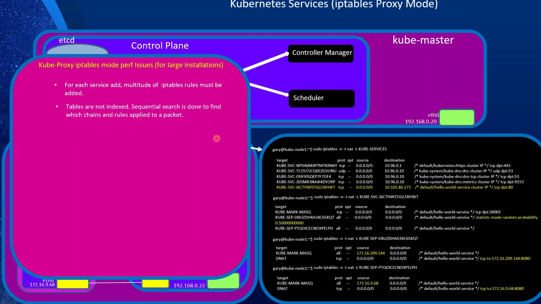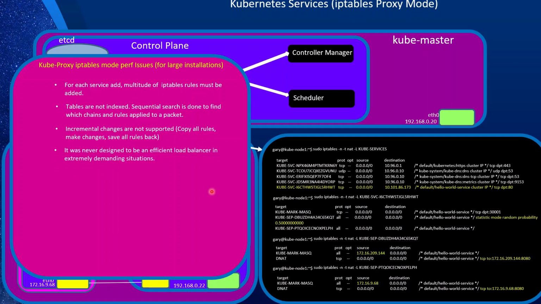The other problem is that when we go through these chains and look for stuff, these are not indexed. So we actually have to do a table scan. We'll go through that and do a sequential search. Again, if the number of services is low, because this is happening inside the kernel, it is very fast. However, if we go beyond the 1,000 mark, then performance might start degrading. Also, incremental changes are not supported. If we want to make a slight change, we need to copy all the rules, make changes, and then save all the rules back again.